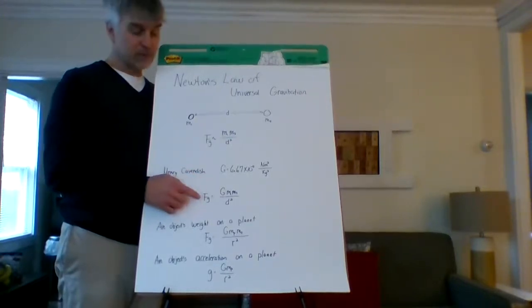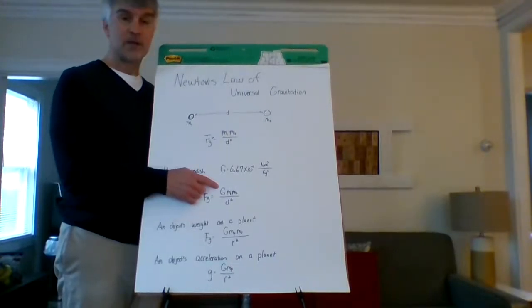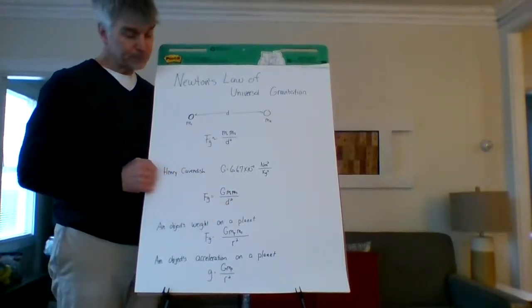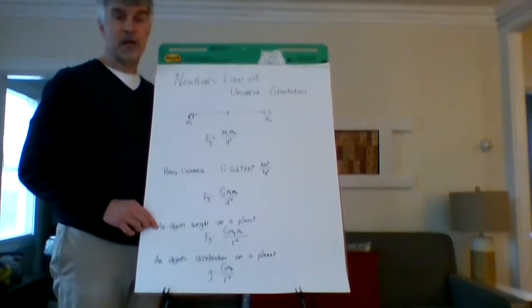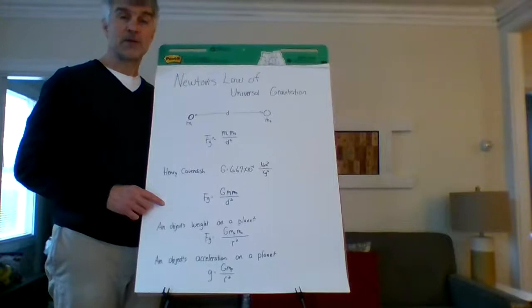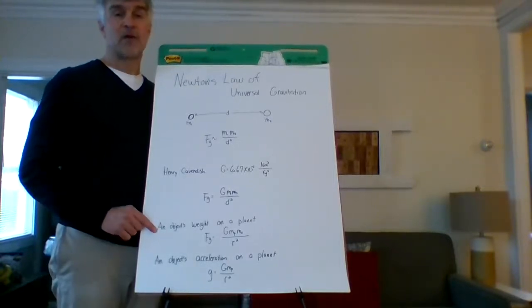So anyways, after Henry Cavendish did his experiment, we could put that G, capital G, into the equation for gravitational force, and we have the gravitational force equals 6.67 times 10 to the negative 11 times M1 times M2 divided by d squared. Now, we can use this to calculate any gravitational force between the Earth and the Sun, the Earth and the Moon, etc. You can also use it to calculate the gravitational force between you and the Earth, your weight.